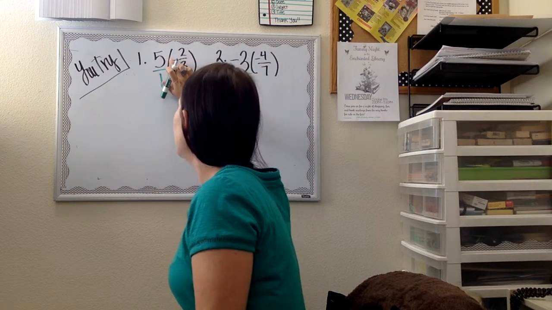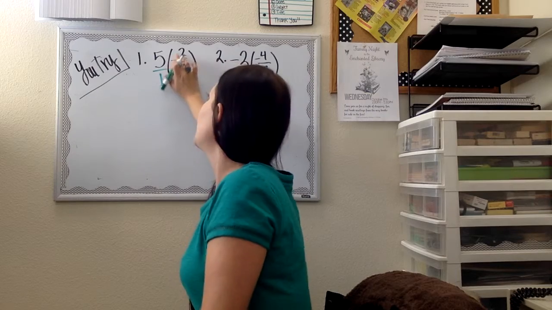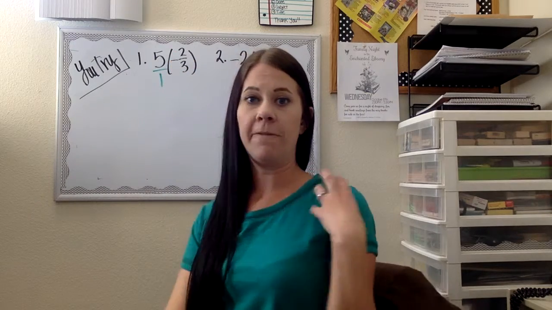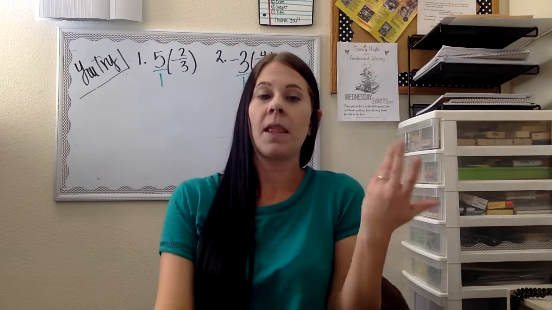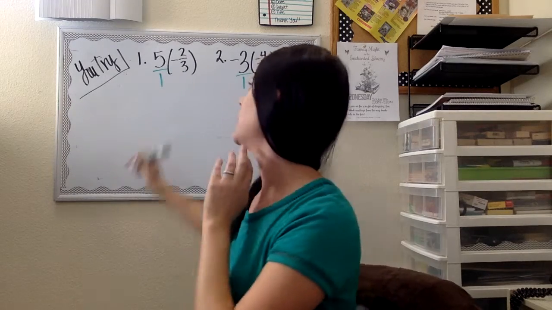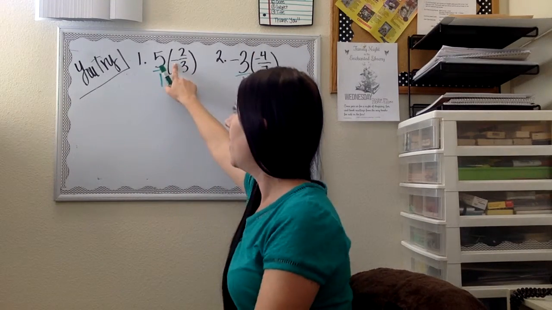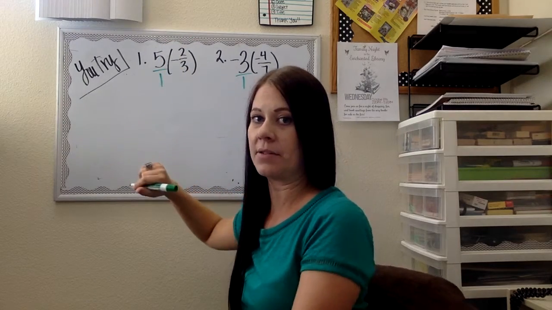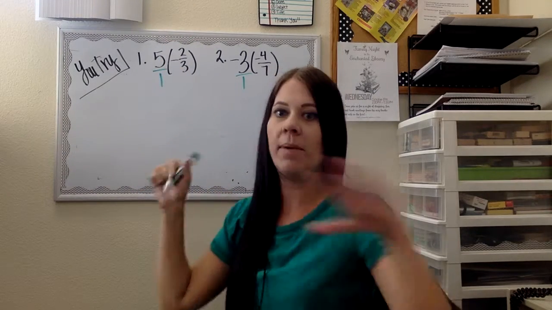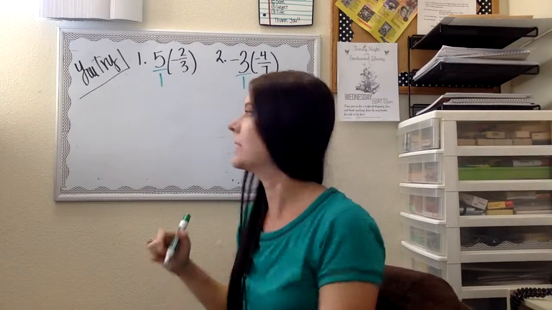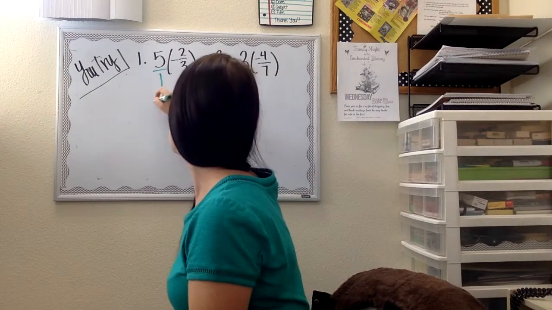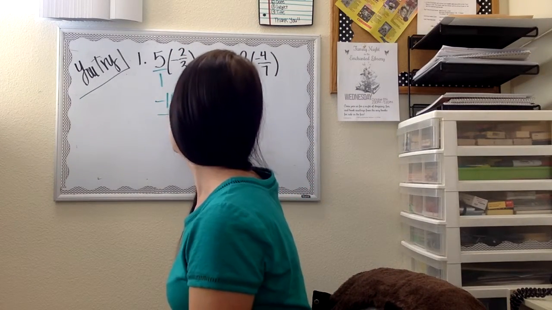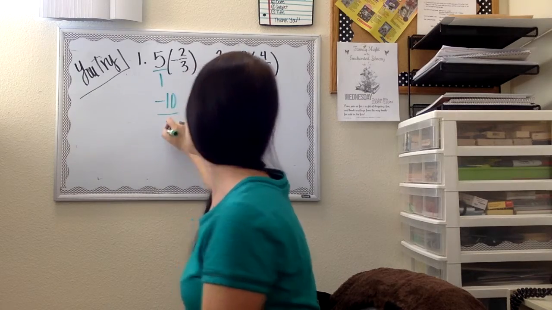Now, something that's helpful is to put the negative in the top, because then I'd be doing 5 times negative 2. Another way of thinking of it is, how many negatives do I have in my problem? 1. 1's an odd number, so I know my answer is negative. Okay, that's a whole bunch of different ways of thinking about your signs. So 5 times negative 2 is negative 10. I keep the 1 times 3, which is 3.